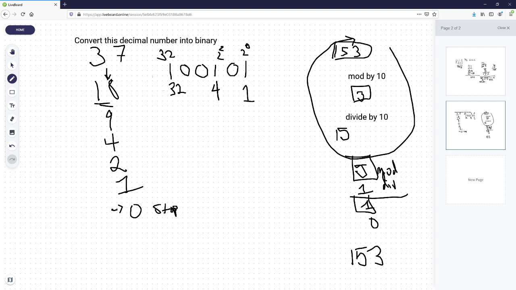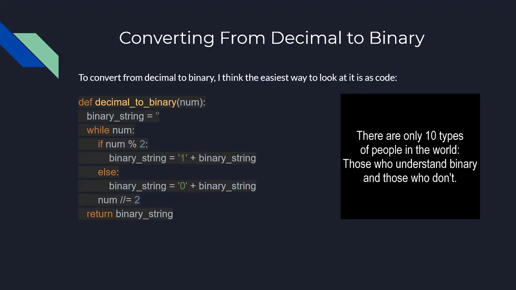So the answer is that this really works for any base. You can convert from any base to another base. In this case, it works because if you look at the algorithm, the mod step in our case is the number mod 2. So there's only really 2 options here. If the number mod 2 is equal to 1, therefore, we add a 1. If the number mod 2 is equal to 0, then we add a 0, and we still have to divide.